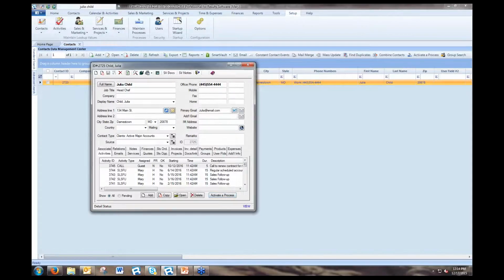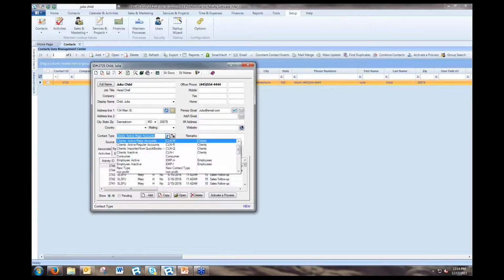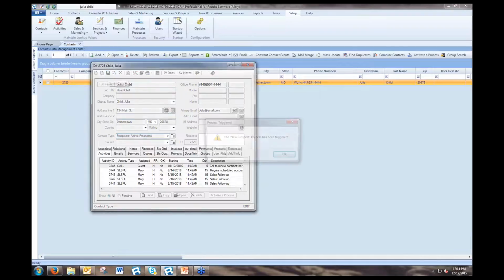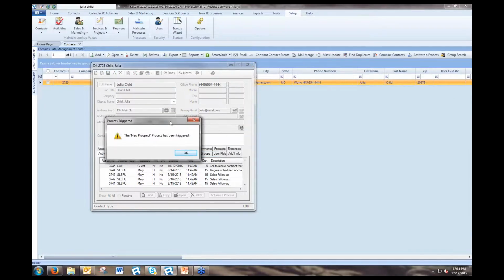Another way to activate processes is by assigning a contact type. So, for example, if I had a process that I always wanted to follow when we got a new prospect in the company, then I could create that process and have it automatically triggered whenever we have a new prospect.